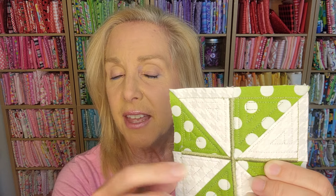So see this quilting, it came with the file from Sweet Pea, but it wasn't on the white parts and I wanted it on all of the parts. And so I just copied that and then flipped it and made it really easy. So then on the newer one for the small pinwheel blocks, we need that shrunk down a lot. So I'm just gonna go ahead and send you that as an option if you choose.